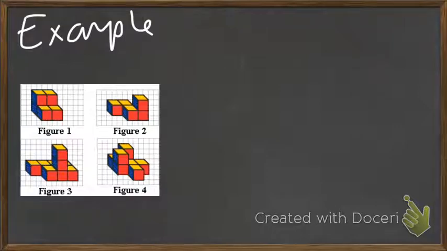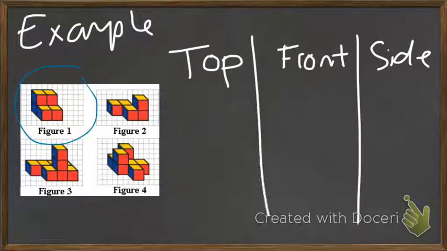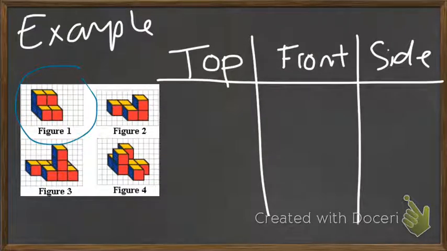Let's do another example. I'm going to pick figure 1 here. And we are going to want top, front, and side. So if we look at figure 1, if we look at it from the top, remember, top means there's a bird's eye view. So there's eyes, and they're looking down this way. What do we see directly on top? We have 2 blocks, 2 cubes. We can also see these 2 yellow blocks right here. And in fact, I am going to change the color to show that's the one I'm looking at. And I'm going to keep my red. I'm going to change this to yellow.